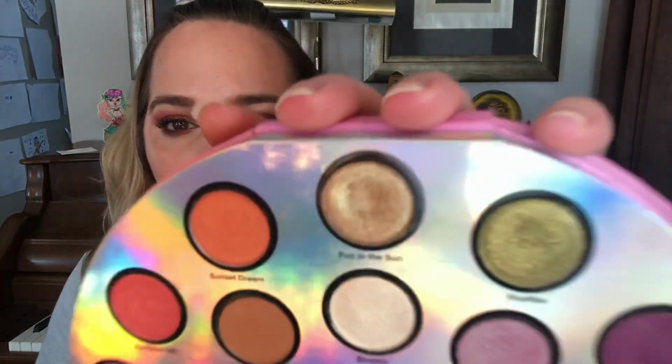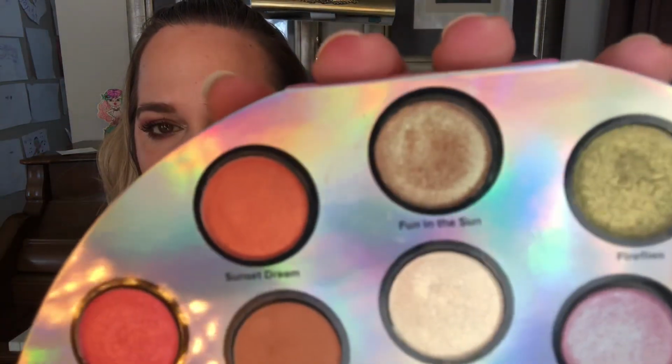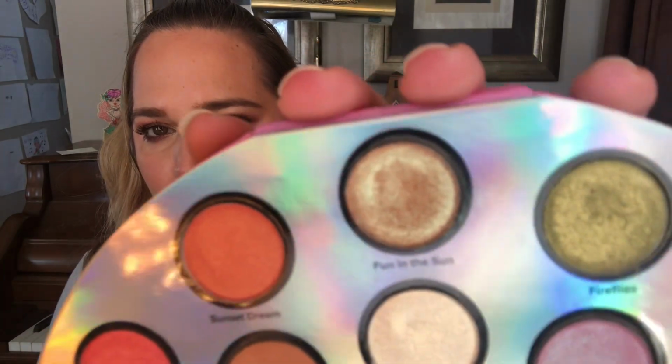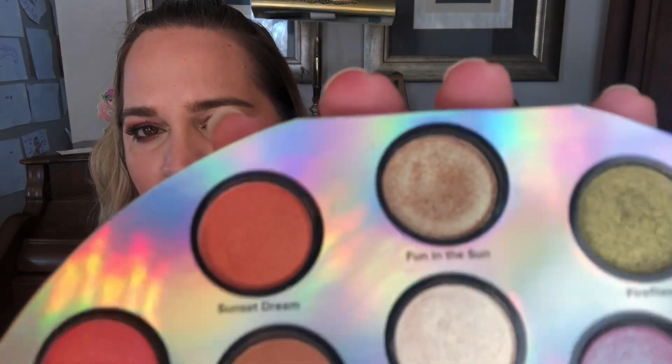I have no clue how close I am to hitting pan. I feel like Too Faced pans are usually pretty deep, but I'm pleased with how well this is going. It feels like this pan is going quicker than some other pans.